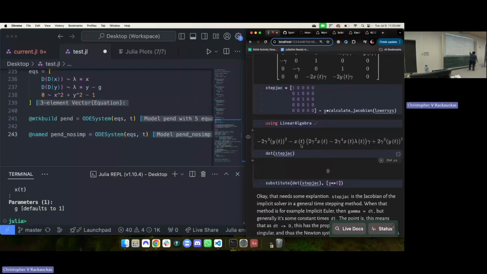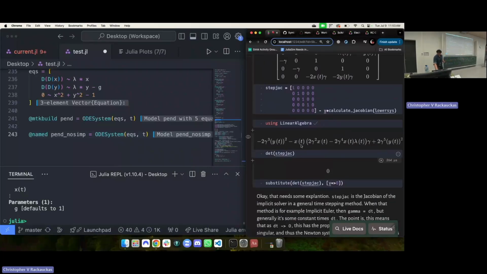And so what this means is, as delta t goes to 0, what is the determinant of my Jacobian? It's 0. So as delta t goes to 0, for the way that we define these equations, the Newton method has a singular Jacobian, and the implicit solver is not able to solve it. In fact, as you decrease the dt in your ODE solver, you actually increase the error, and so the adaptivity algorithm will never be able to work because it's not converging on the set of equations.